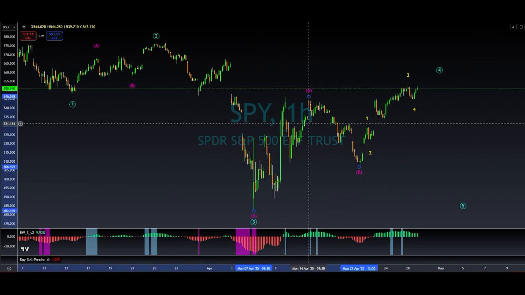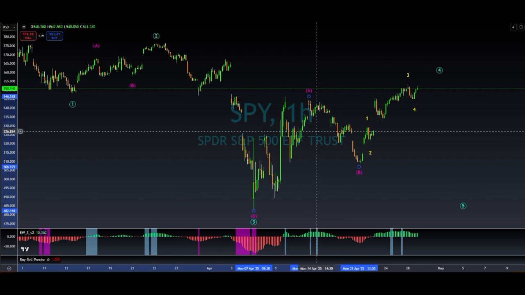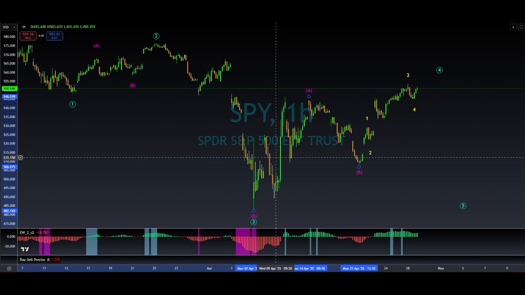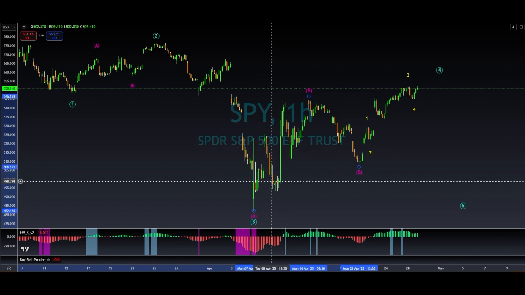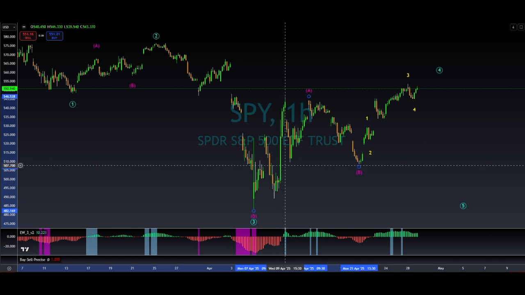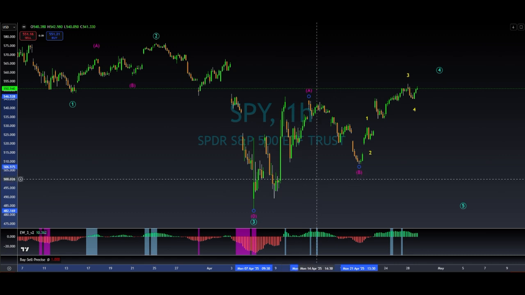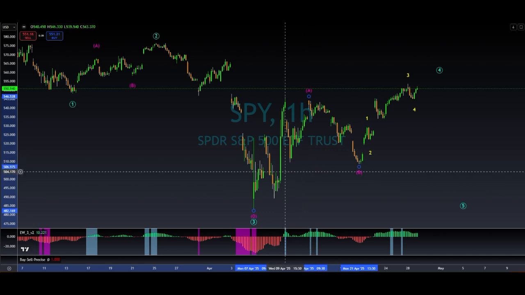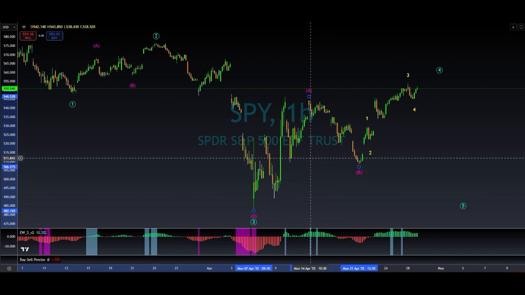After that, we then entered our wave 4, and I marked my wave A, even though it's not the highest top in that period. It also comes with some of the signals that we saw. And in the beginning, I only had a 3-wave pattern for wave A, so it made more sense that this first peak was wave 3 inside of A, and it also got a signal, and then we also got a signal at the end of A. If this had been a wave 1, you would see the same thing. Your wave 3 would get a signal, and then you'd garner another signal around wave 1.